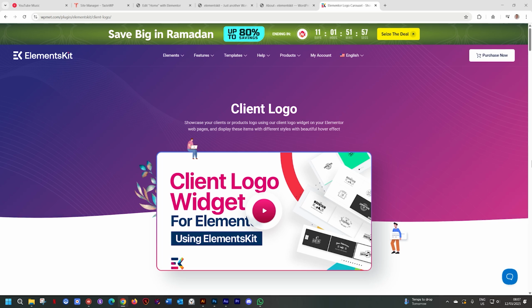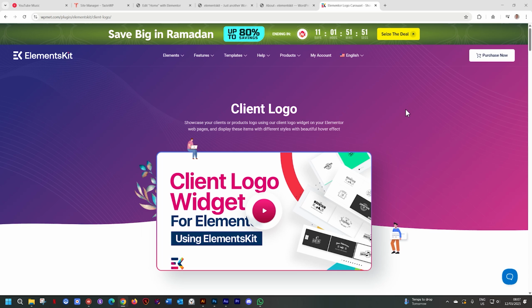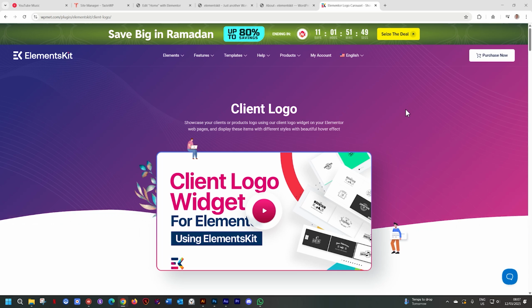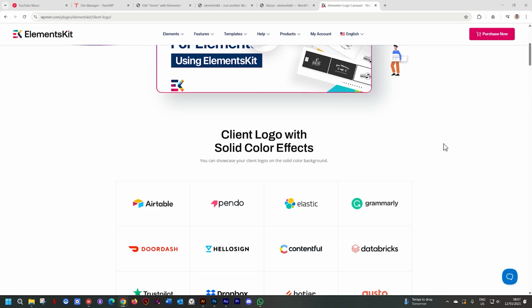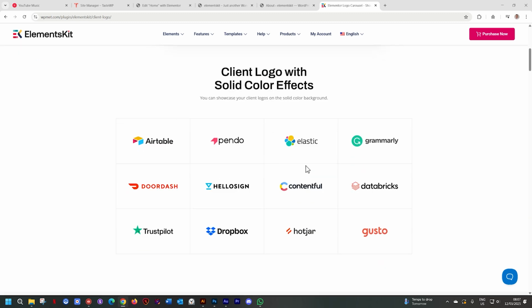So I do notice that I look here in the tab at the top and it says Elementor logo carousel. And I guess that was the original idea behind the client logo element, that it was a logo carousel. And if you think logo carousel, that's what it does. But it also creates grids like this, and you can bring in these images and you have overlay with the grids.